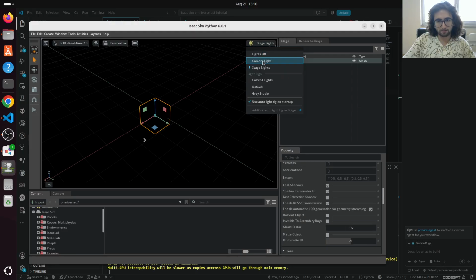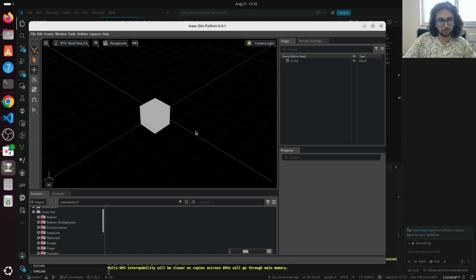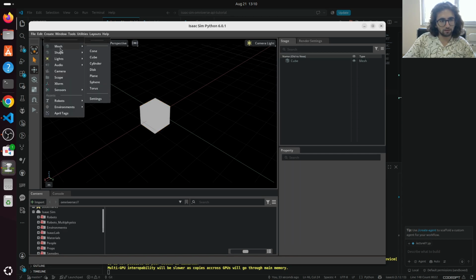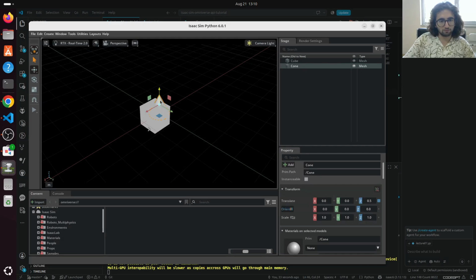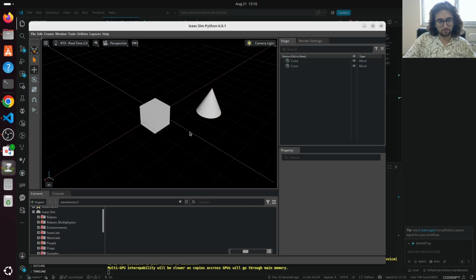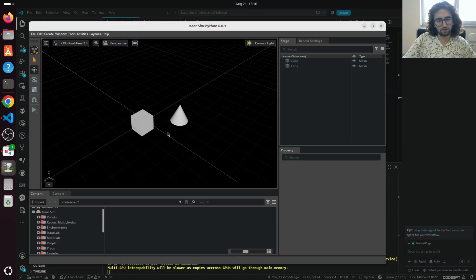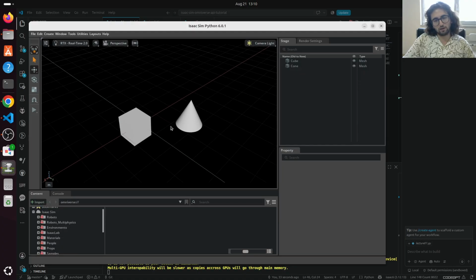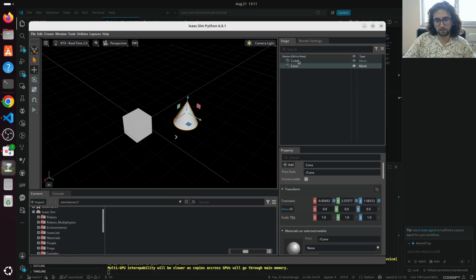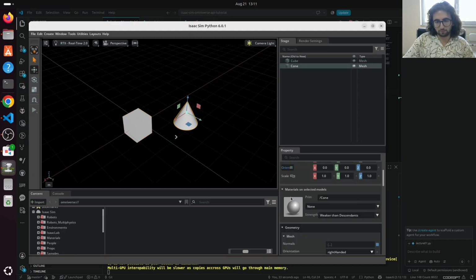Maybe the lights, camera light, okay, yes, home, you see, and using these you can navigate left, right, up, down. Yes, and you can move it like this. Also with the wheel of the mouse you can zoom in and out, and you can see the objects here. Yes, you can press them here.